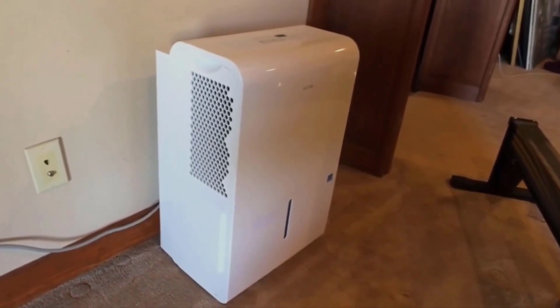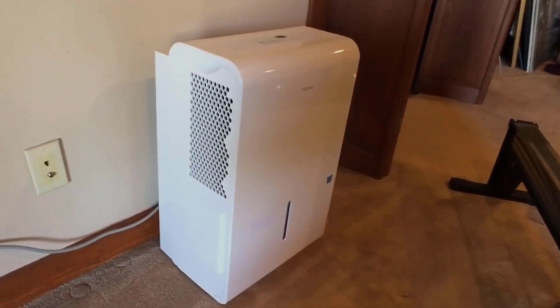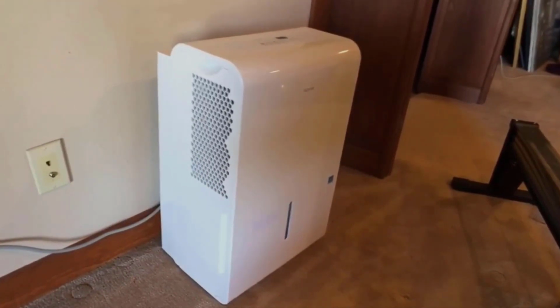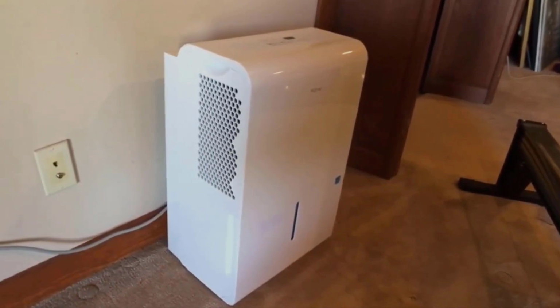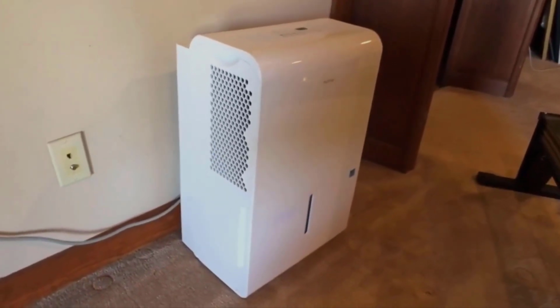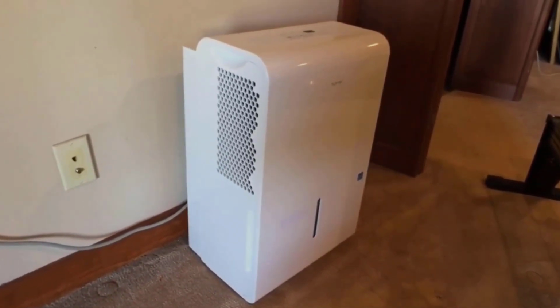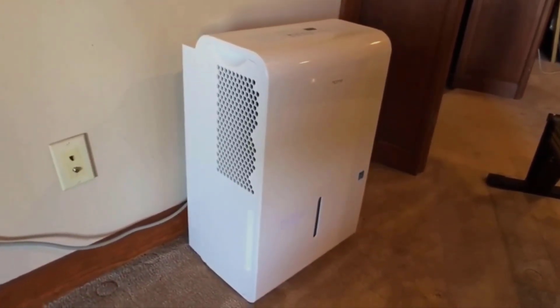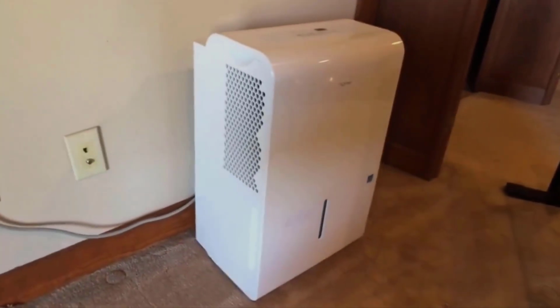Anyway, okay, so what do I think of this thing? Well, in short, I really like it and I highly recommend it. If you're looking for a really good dehumidifier for the money, there's not a better one out there in my opinion. If you're not familiar with HOMELabs, they've been around for a little while. They're not like a cheap Chinese junk company. They make really good stuff. I've used some of their other products as well, and they're very well made. Good brand, I guess you could say.